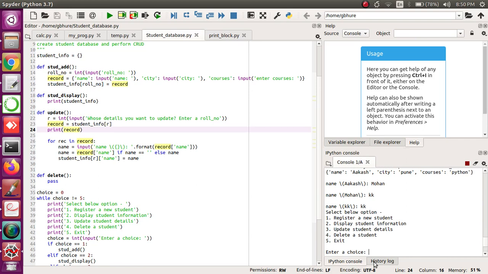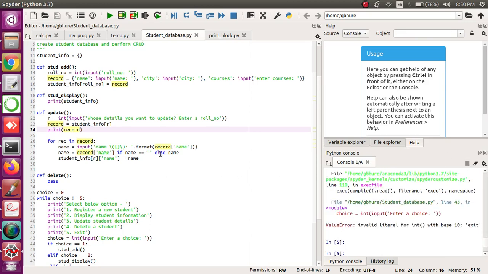Okay, I will work it out. I will just fix this quickly. Yeah, in fact we should have something else here instead of name, but let me see a display and check what happens. See, name got updated this time. Okay, updated with the last one. So update is working. Whatever logic I thought about, this looks good, interesting, and it seems it is working. Just that instead of name I should have used rec here.